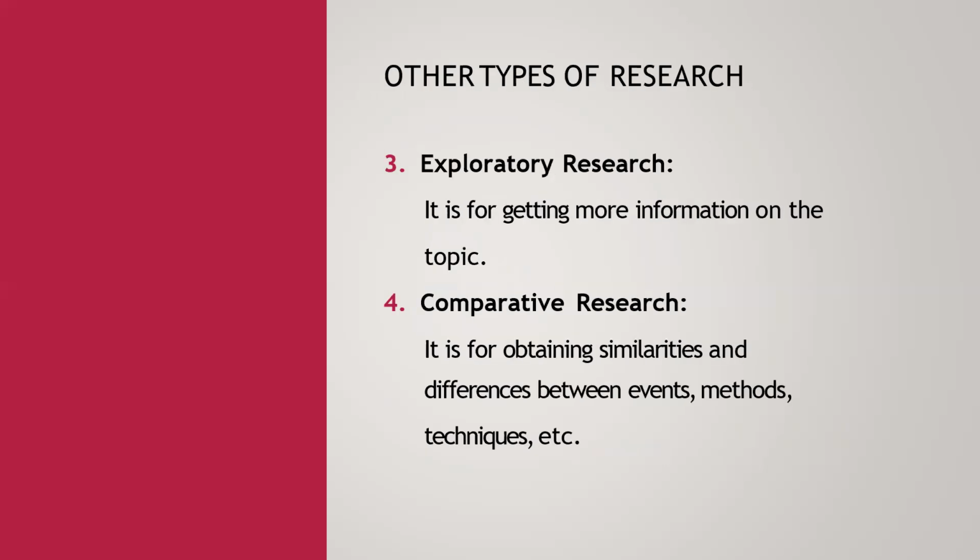And then exploratory research, which is used to learn more when little is known. It is for getting more information on the topic, and you explore that topic and study different perspectives of that particular research topic. And then comparative research, which is used to compare two things. It is for obtaining similarities and differences between events, methods, techniques, research, or anything you want to study. You can use comparative research for that.